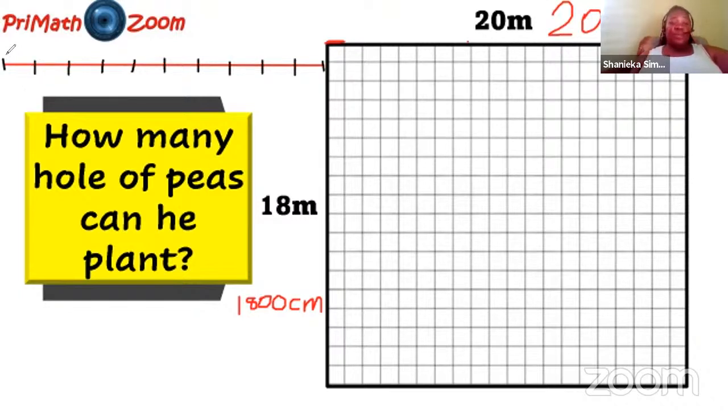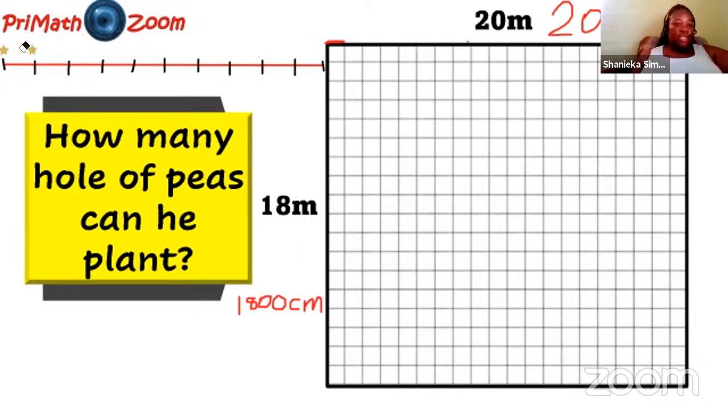So if you're saying that we're going to plant peas here, here, here, here, I think I should stamp those so that people can see what I'm talking about. If we're going to plant peas here, here, here, here, because in real life it's not that we're going to spot these things here. So from right here to here would be one hole for peas. Or maybe I should not represent it like that. Just hold on, let me try to find something else that can represent it a little better for us.